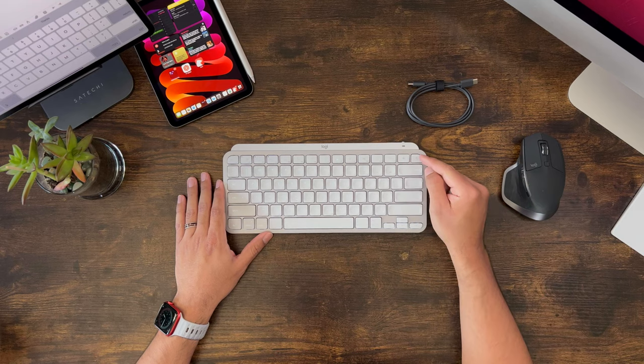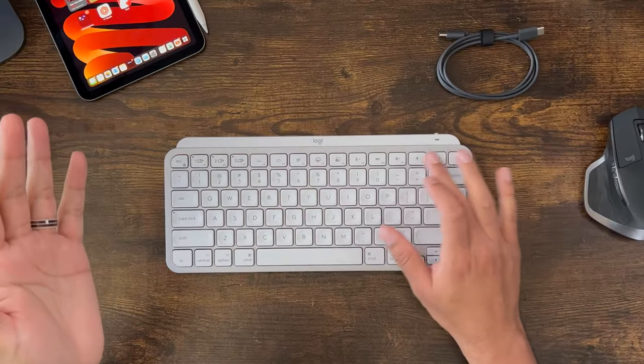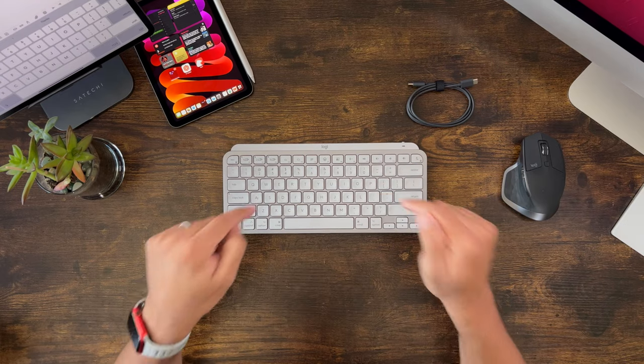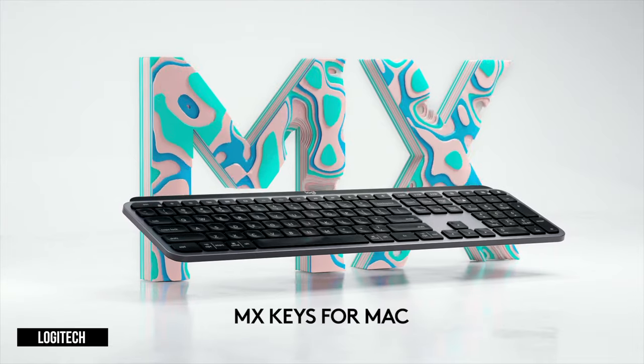This may sound like a glowing review, and it largely is because it met my needs almost perfectly. But there are a couple of things I will complain about. On the Mac version, there is no dedicated forward delete key — there is a dedicated Do Not Disturb button — but it's not a huge deal breaker because I can hit Function and the big delete key to do a forward delete. The function row is really nice overall — volume controls, playback, mute, screenshot, emoji, and a dictation key. What's noticeably missing are keys to control the screen brightness on your connected device, which is a little annoying. My other complaint is price: you can get this keyboard for $99, or you can get this same keyboard plus a numpad for $99. So on principle, I really disagree with the $99 price tag for this keyboard because it has fewer keys and you're not gaining any additional functionality over the bigger keyboard.